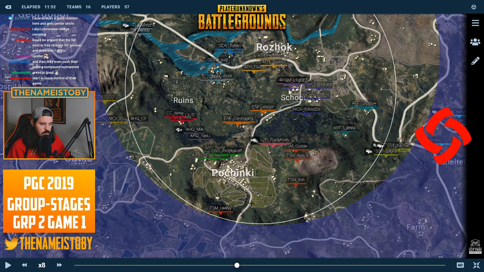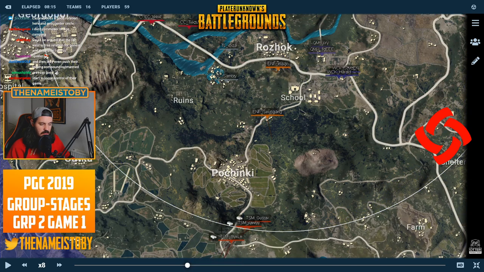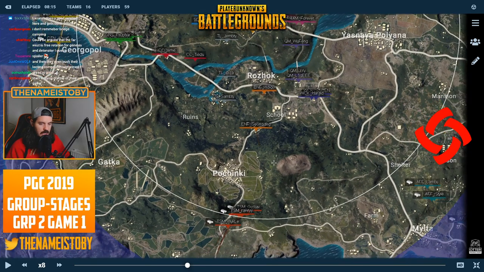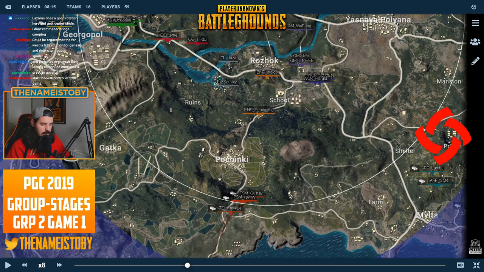Sitting there in circle 2. TSM in the meanwhile, they know this as well. This is a perfect positioning for them. Look at this. Early game map control is essential. We saw G2 do a similar thing on the eastern circle we had in on day 1.